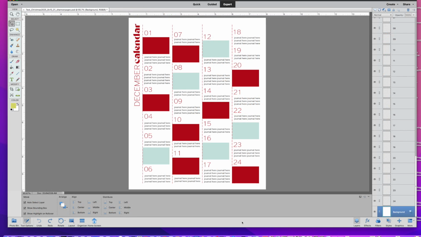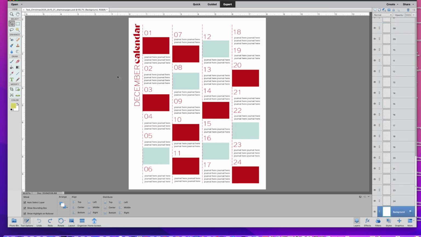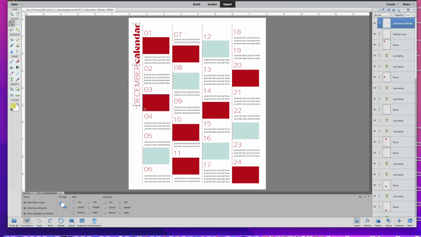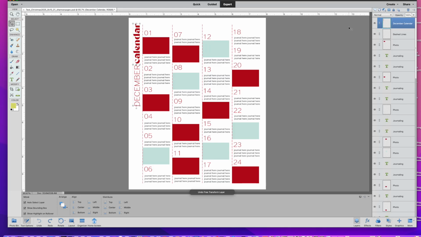Okay, let's have a look at this calendar page. I designed this because I think it's great to have an overview of your whole season, or you might not want to do anything more than this. If this is enough for you, one page in your album for December, fantastic. Like before, we can't change the December calendar title, but we can recolor it and make it larger. If you want to change sizes, you just need to grab that corner again. And if we want to totally take it out, let's turn it off with that eye, or delete it.